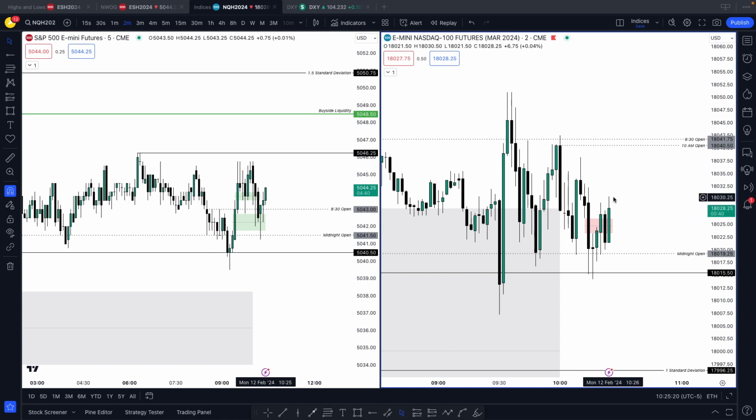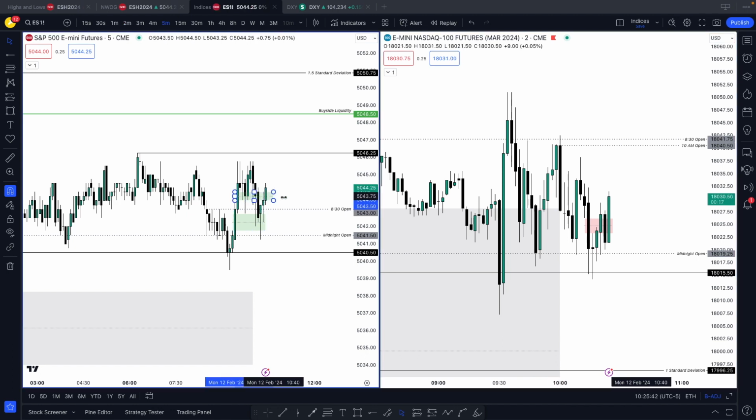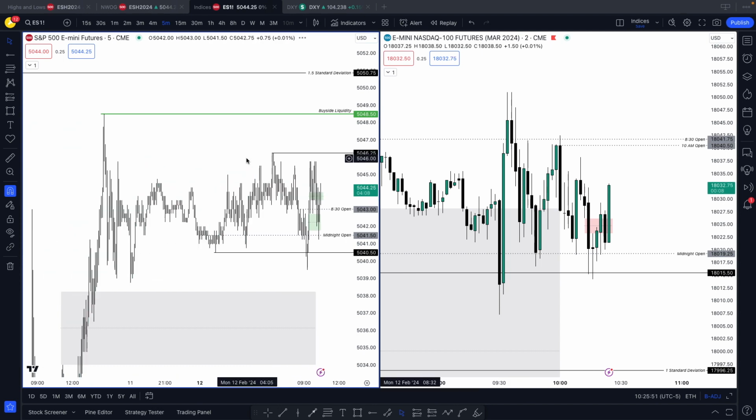Okay, and so we'll see if this can expand up toward the buy side. ES still respecting that BISI there very nicely on the 5-minute. So dropping through it, coming back to the midnight open, totally fine. But look where the candle bodies are closing. Closing in the upper portion of the inefficiency right there, and all respecting the midpoint. All right, and now we're trading back above this one here. So we want to see candle closure back above that, and then work up into the buy side. Equal highs up here. Buy side above this high, and buy side above this high.